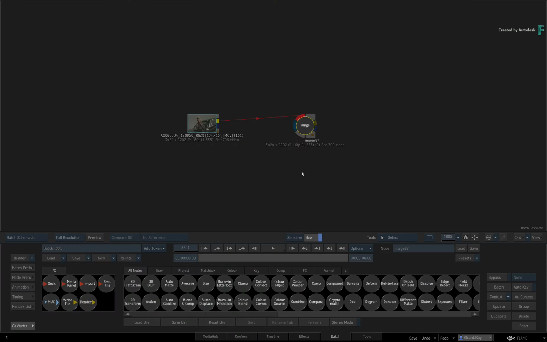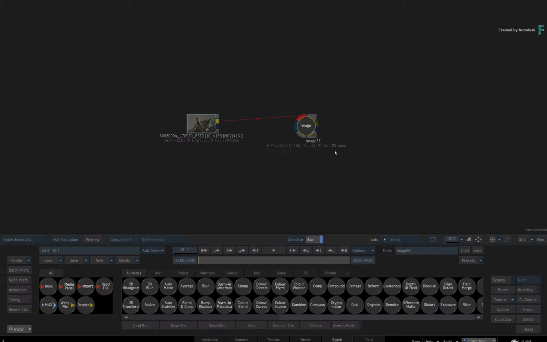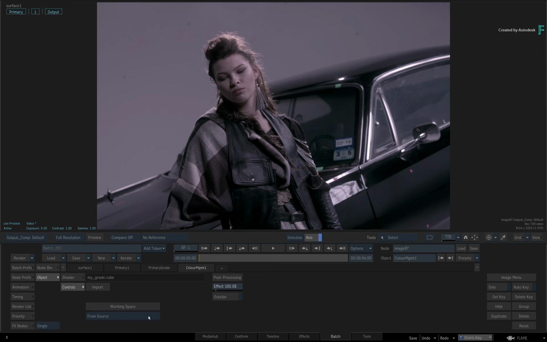Now, when loading LUTs using the color management shader in Action or Image, I did mention a few times that this shader does not change the color space tagging of the shot or node output. This is the same when working with segments in a sequence. Setting the working color space in the color management shader applies a change within this process and applies the LUT on top.